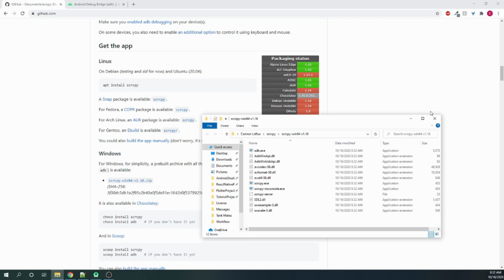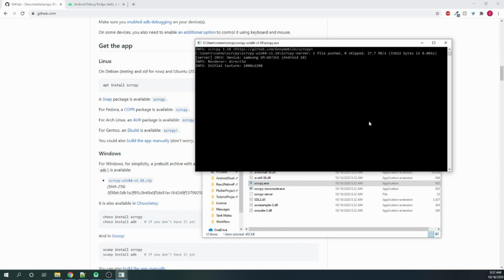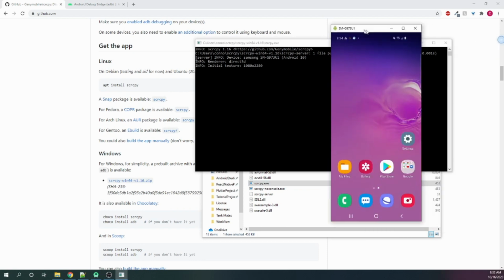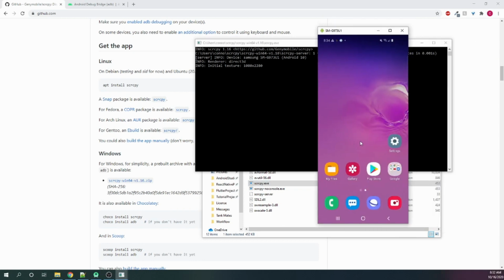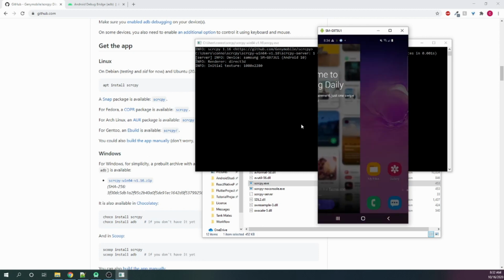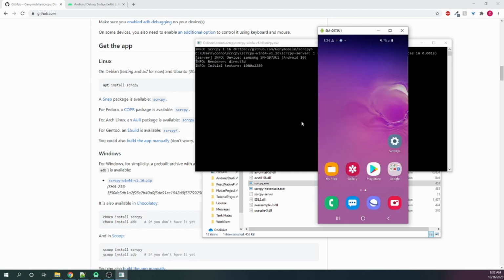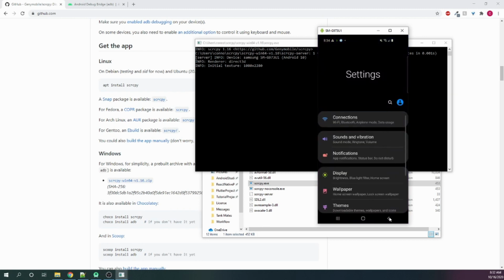And then basically you want to have your phone connected, with ADB enabled on the phone. And all you're going to do is just run scrcpy.exe. It boots up with this little window and shows you some logs. You don't really need anything unless you have a problem. And then here you go. Here's your phone. So I can just look through everything. And there we go. That's pretty much all it is. And then you can control it and do whatever you want from here.